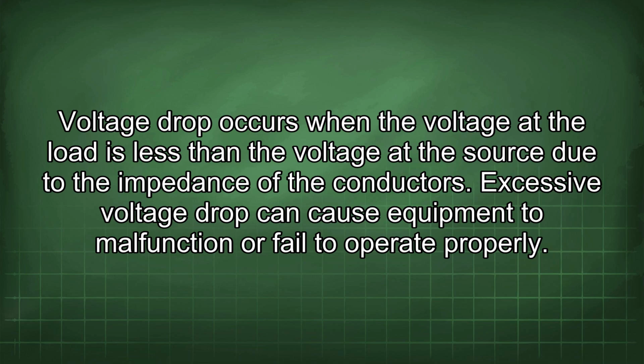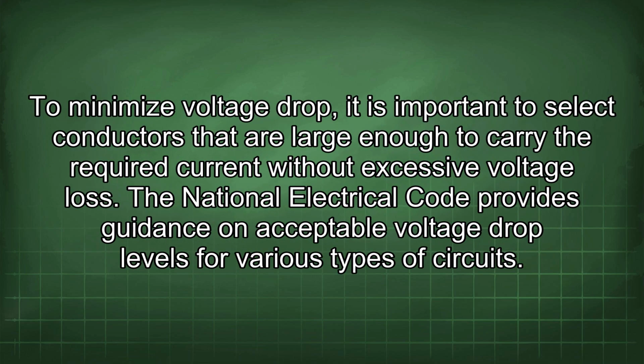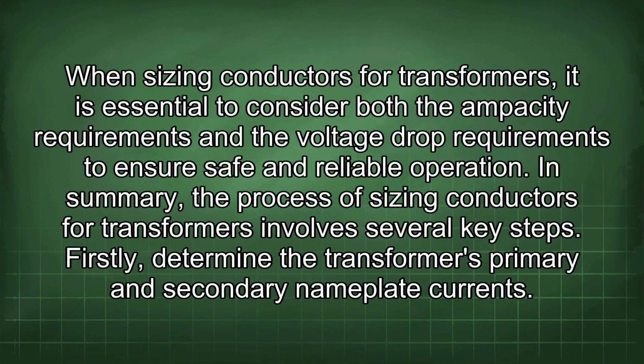Excessive voltage drop can cause equipment to malfunction or fail to operate properly. To minimize voltage drop, it is important to select conductors that are large enough to carry the required current without excessive voltage loss. The National Electrical Code provides guidance on acceptable voltage drop levels for various types of circuits. When sizing conductors for transformers, it is essential to consider both the ampacity requirements and the voltage drop requirements to ensure safe and reliable operation.